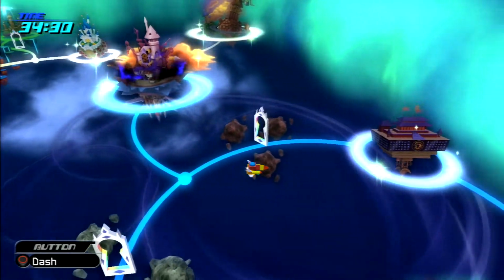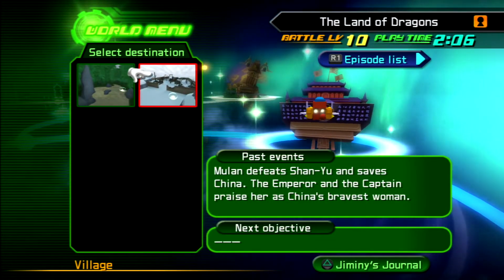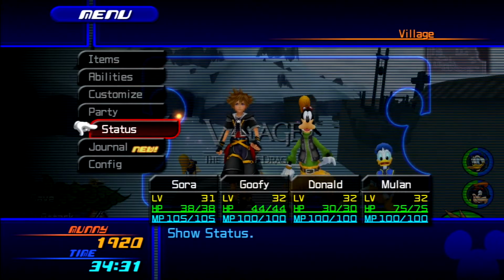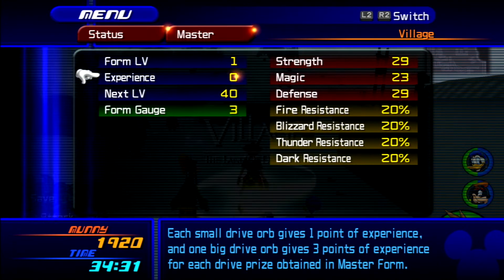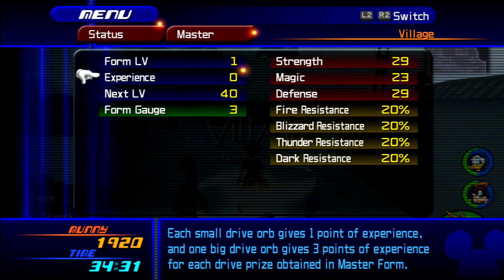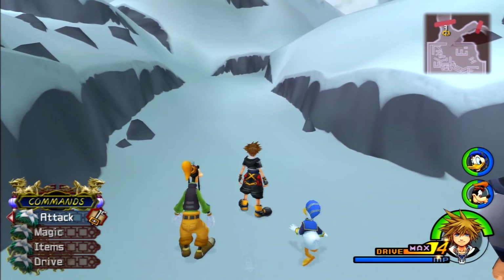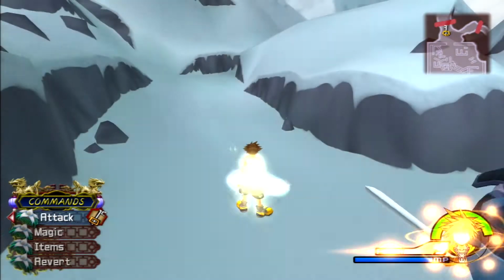To level up Master Form, we'll go over here to the Land of Dragons. And we'll land at the village. Now you level up Master Form by collecting Drive Orbs. We can get a good quantity of Drive Orbs up this way. So let's change into Master Form first.